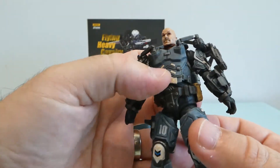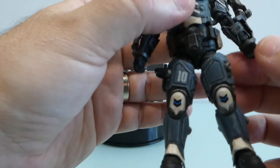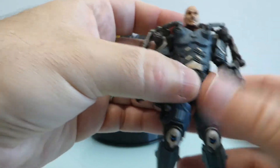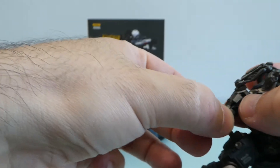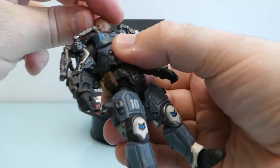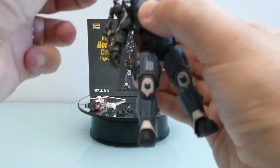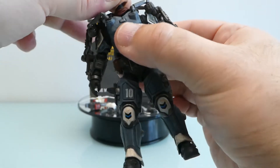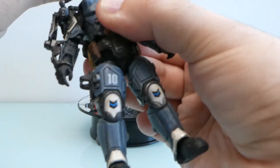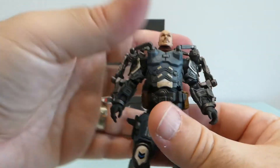There's some exoskeleton for the arms attached to the vest, so there's lots of detailing here. I'm not sure if all of this prevents some motion in terms of articulation. Articulation-wise it's the usual — I won't be reviewing in detail. It's the old style here. Also, I don't know why Joy Toy keeps using these scarves so much; on this one it's not that bad, but I've seen some figures where they don't look so nice.